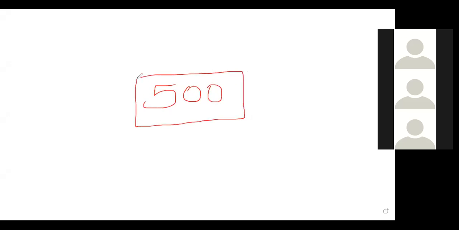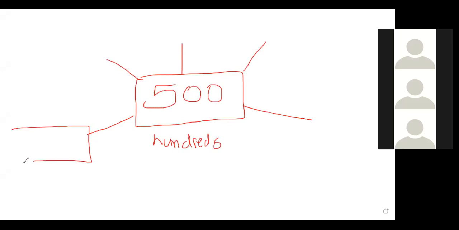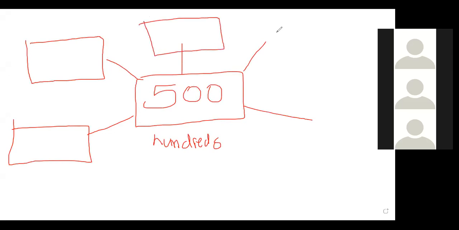Now, the last part of rounding off, in fact, not the last part, okay? It can be a little bit challenging questions like this. They'd say, okay, I'm going to give you a number, say 500. Tell me a few numbers that when I round off to the nearest hundreds, I will get 500. In other words, I'm asking you for the potential questions. So every one of you think of a number that when I round that number off to the nearest hundreds, I'm going to get 500 as my answer.